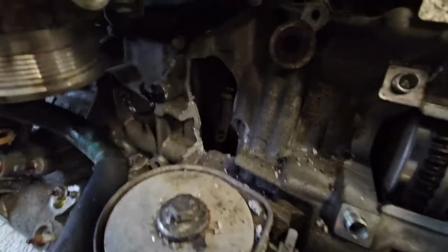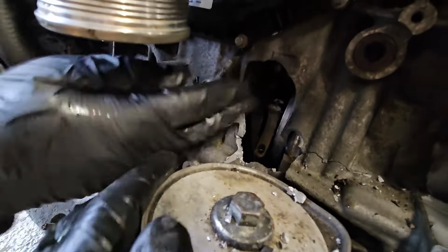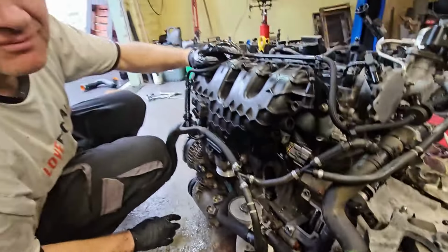So that's the starter off, and that's where the block is windowed, and it's cracked all the way along here. There's a con rod in there. Give it a little spin, Spike. Oh dear. It's still spinning, the bearings are good. Could reuse them. Oh dear. It's very dead.